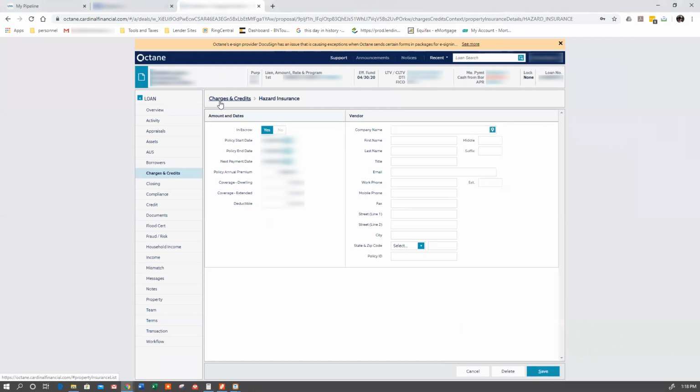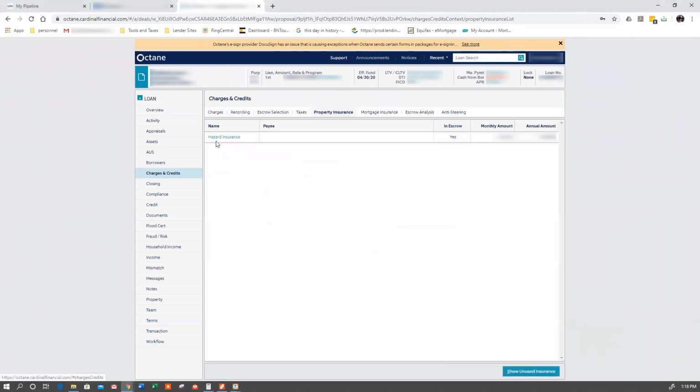So for refis, it's always good to have all this documentation when you're setting up the loan so that you have the most accurate data when you're inputting it.